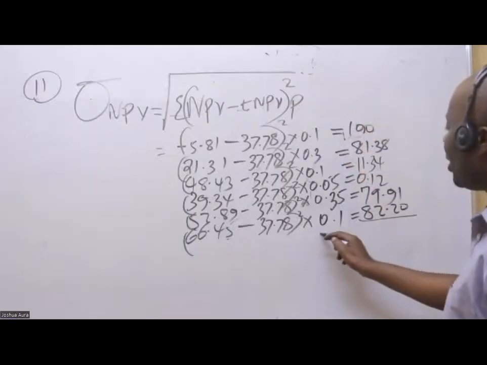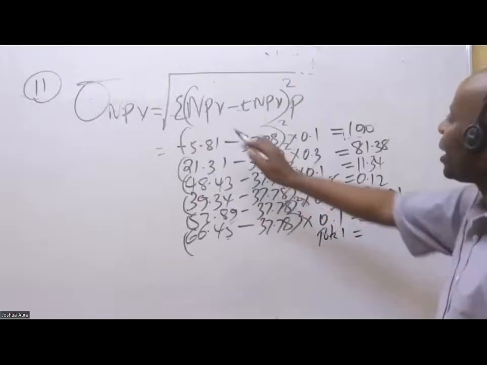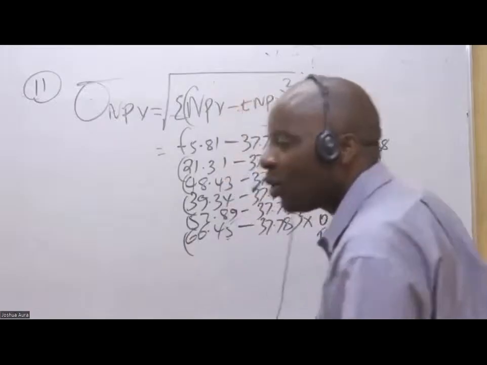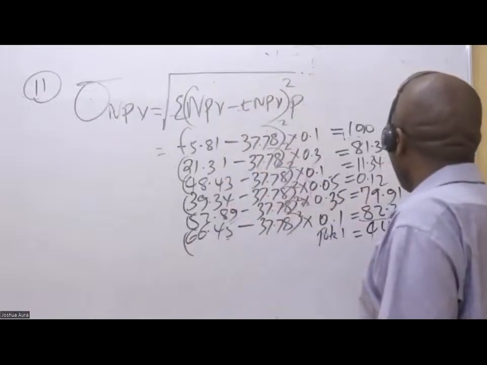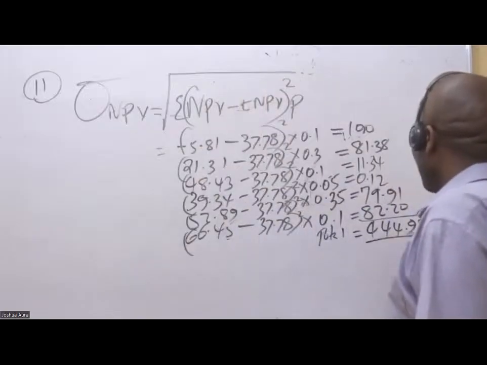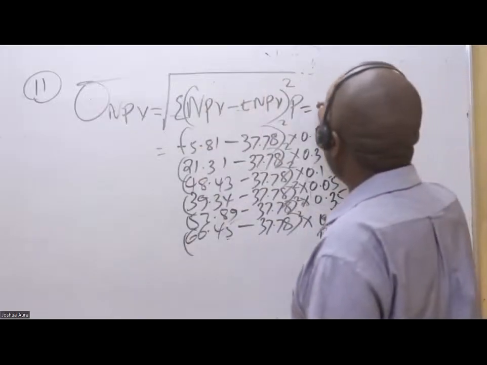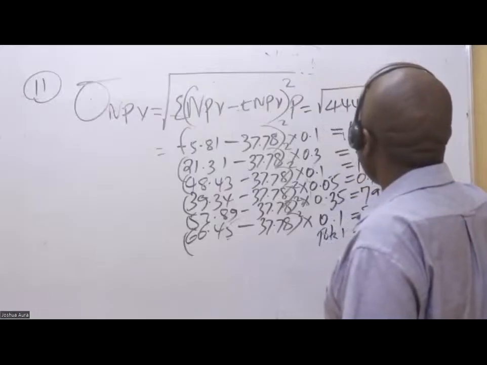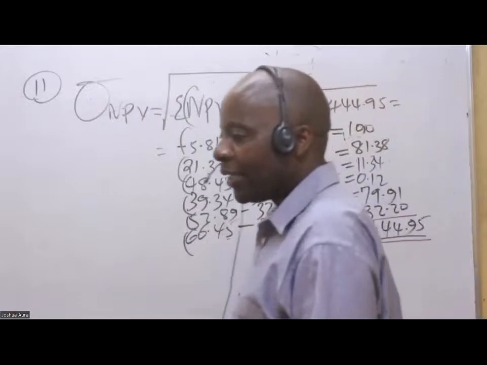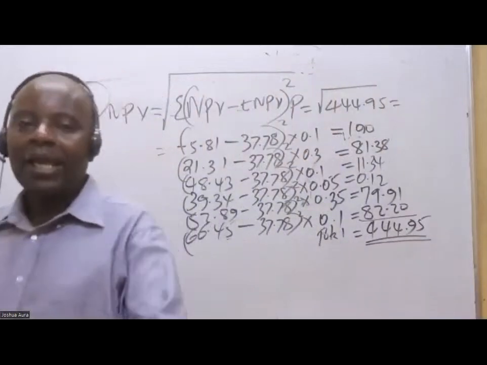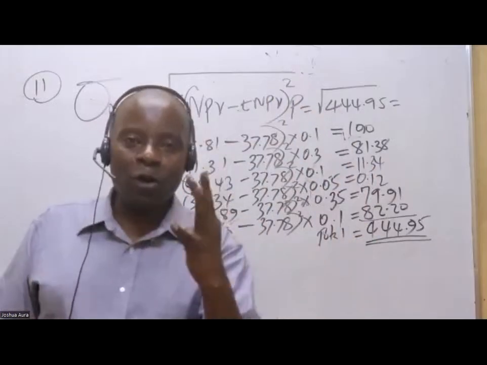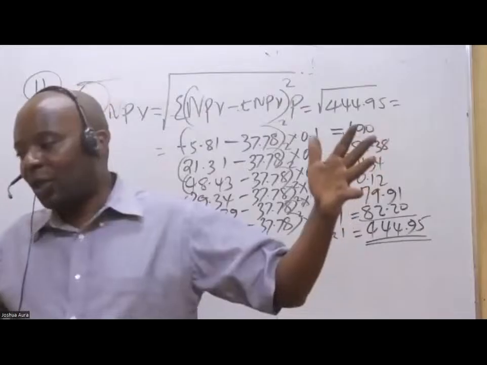So could you kindly give me the total here, which is the variance as per this summation. The total is 44495. Now, ladies and gentlemen, after that, please give me the square root of 44495. Is there somebody who can give me the standard deviation? The standard deviation is 21.09. Any student who was able to reach up to here got a cool 4 plus 4, a cool 8 marks.